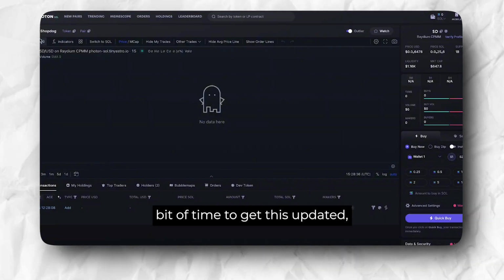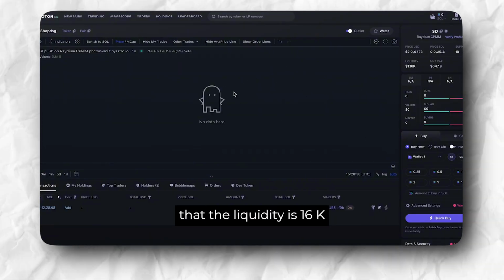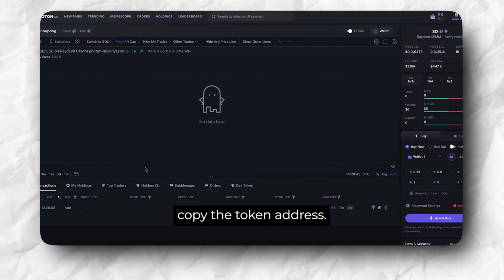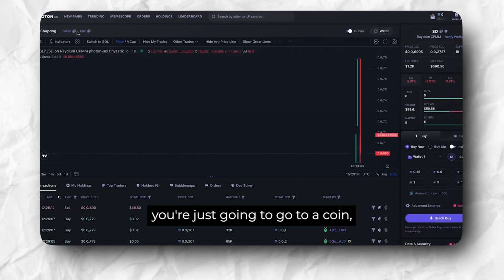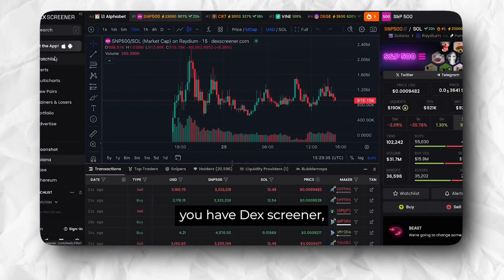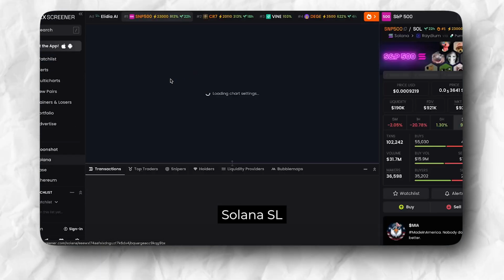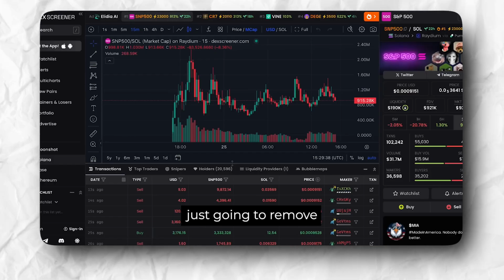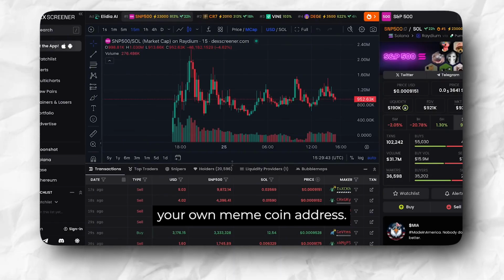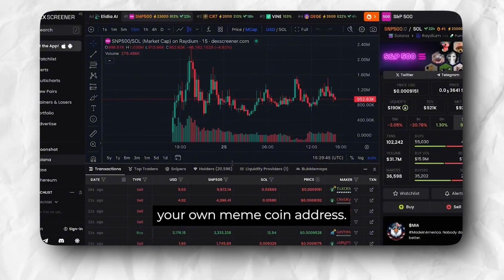It takes a little bit of time to get this updated, but you can already see that the liquidity is 16K. As you can see here, you're going to copy the token address, and on DEX Screener, you're just going to go to a coin. In the URL, you have DEX Screener, Solana, the token address of that meme coin, and you're just going to remove the token address and fill in your own meme coin address. Okay, nice.